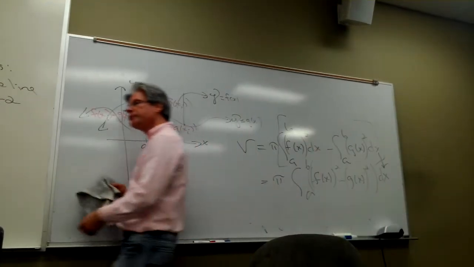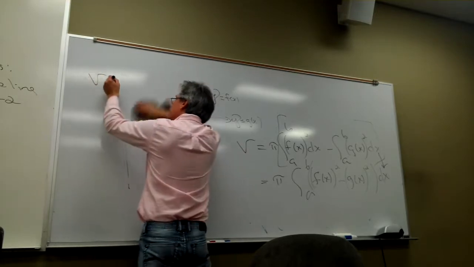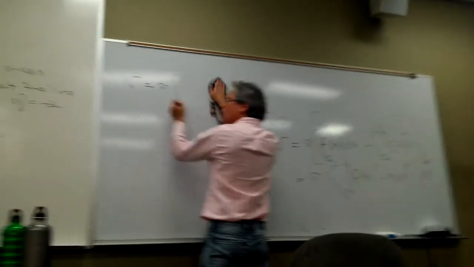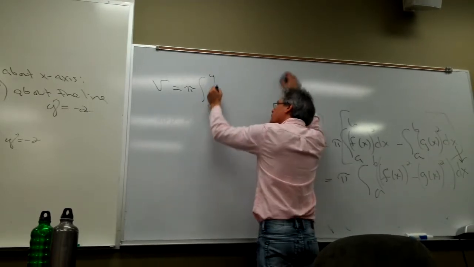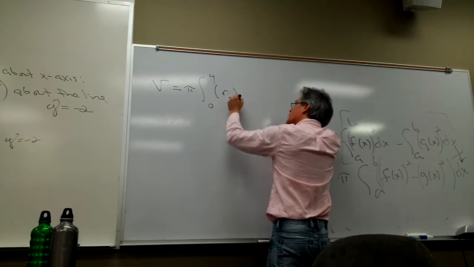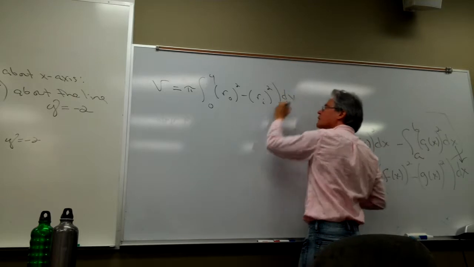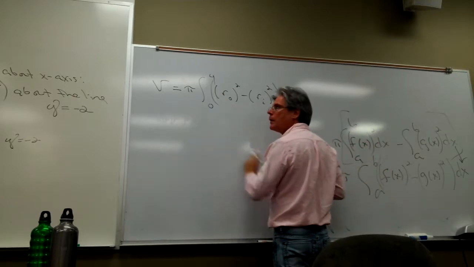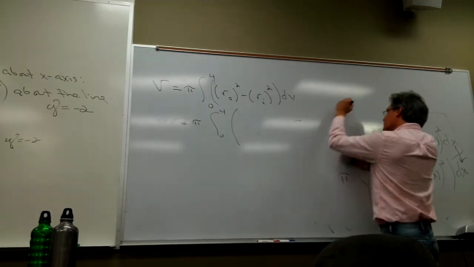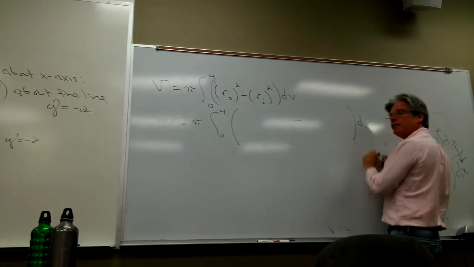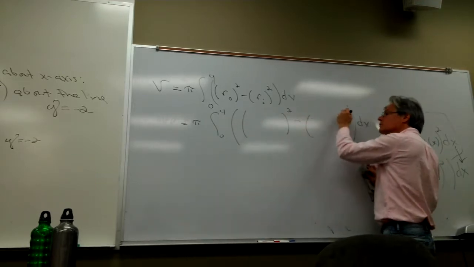So is my black pen. If I can erase this, let's get started. I think the volume is going to be computed by looking at pi times the integral from one x extreme to the other again. That doesn't change. But I do think I've got the outer radius squared minus the inner radius squared. And I'm going to integrate with respect to x. That gives me pi times the integral from 0 to 4, integrating with respect to x, of the outer radius squared minus the inner radius squared.